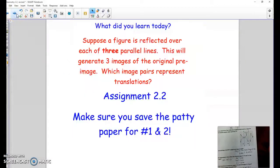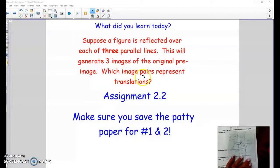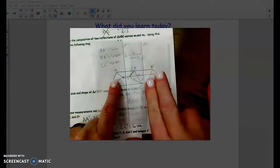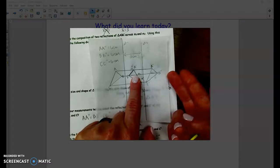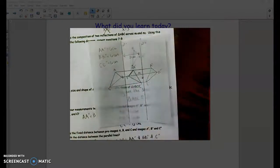All right, so let's wrap that up. So suppose a figure is reflected over each of three parallel lines. This will generate three images of the original pre-image. So imagine we had a third parallel line here, and we reflected A double prime, B double prime, C double prime across that. The question is, if we did that, then which image pairs represent translations? Well, we already know these two represent a translation. We would have a fourth figure here. So the first and third would be translations. Now imagine this triangle flipped over another line. It would be oriented the same as this one. So the second and fourth image would also be a translation. So your first and third would be a translation, and your second and fourth would be a translation.